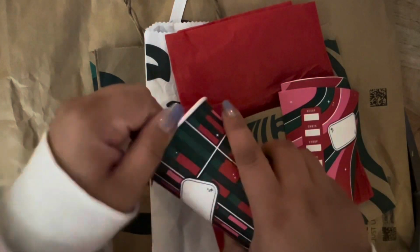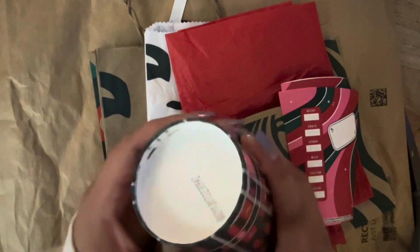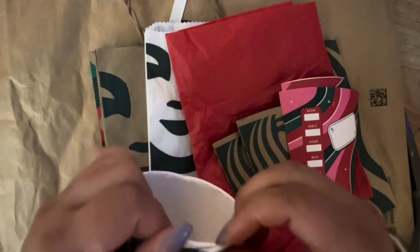Normally you have to just roll the cup open, like you can see that I'm doing here. Just roll it all around, and then on the bottom too, you can see the seam there.